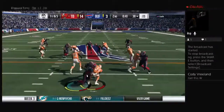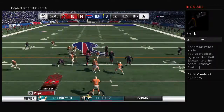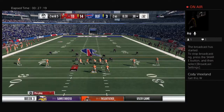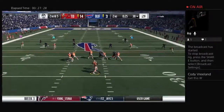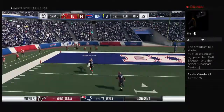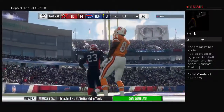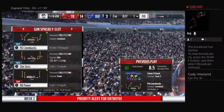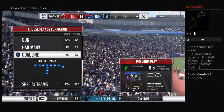They'll run it now out of the gun. And he's going to be met at the line of scrimmage and taken down. No gain there on 1st and 5, and it leaves him with a more standard second down. Here we go! Off the play fake. Carson looking deep downfield. Oh, this is taken in. It's complete. A big play there just before halftime. The Bucs going to go ahead and use the second of their timeouts as they'll stop it with 17 seconds to go in this first half of action.